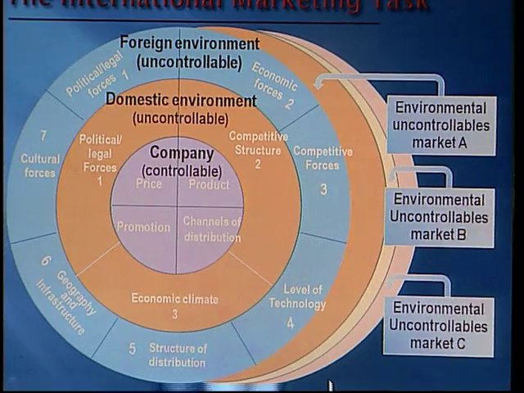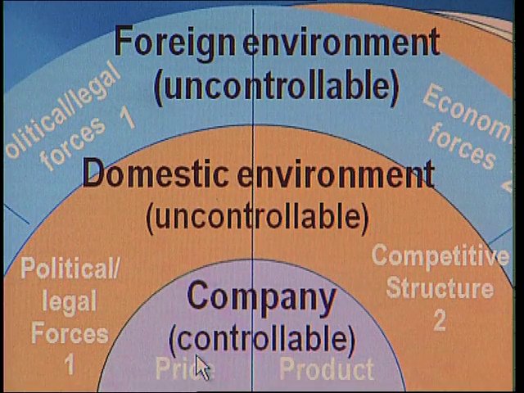a marketer. And some of the factors are related to foreign uncontrollables. These factors are very much complicated, difficult to forecast, and absolutely beyond the control of a marketer. In fact, the basic task of an international marketer can be explained with the following picture. If we look at the picture, you see there are 3 circles.